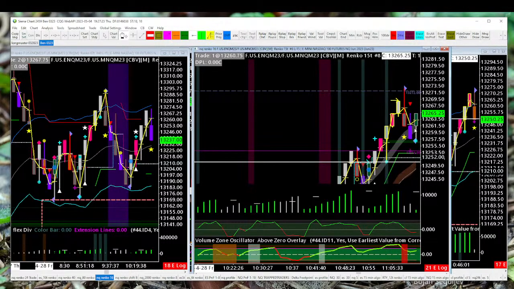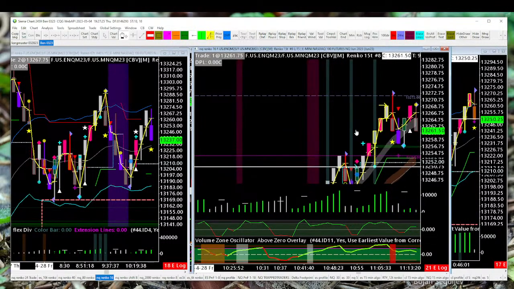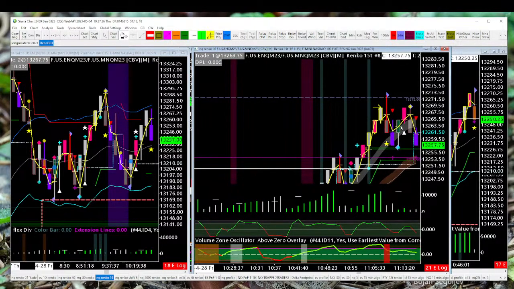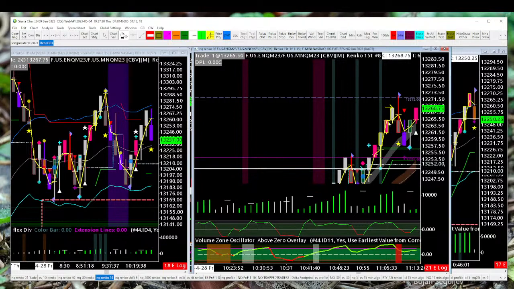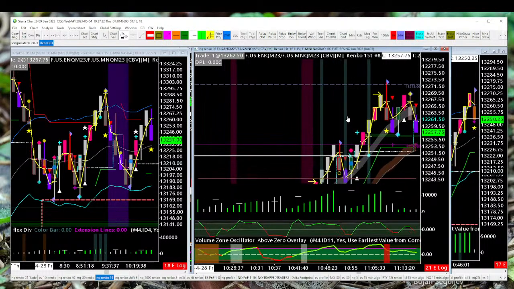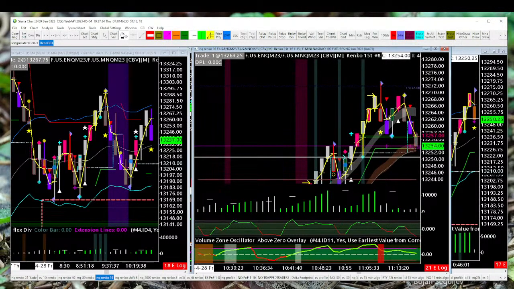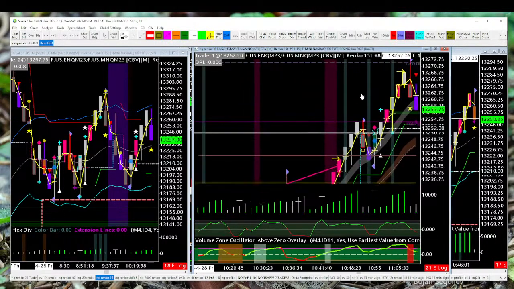Again, I don't think I'm taking these out of position most of the time. Maybe I should be, but they seem to fail a lot, even if they get the triangle up. They don't seem to work as well as I'd like them, as the stars do. So I'll take them on a really big pullback, but I'm not going to take them as a momentum trade, even with the triangle, I don't think. Unless I've got them trapped. If they're trapped, it seems to work.